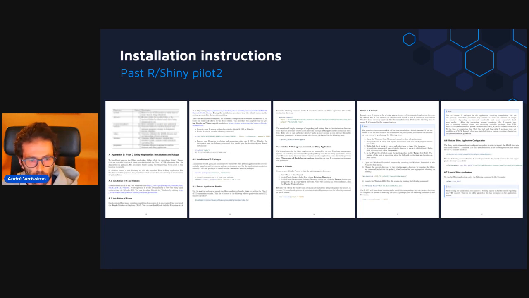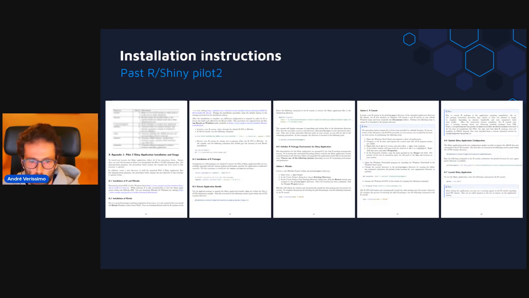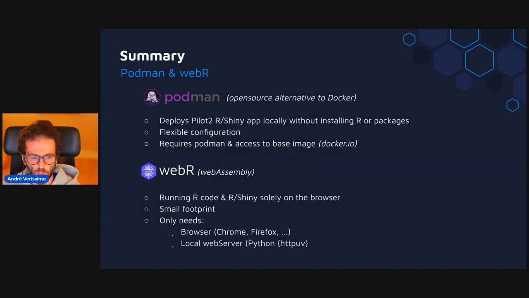In the past, we submitted a teal application to the FDA with pilot 2, and it wasn't clean. The eCTD submission itself didn't have a problem, but there were issues with the complexity of setting up the environment to run this application, with some back and forth with the FDA representatives. If we look at the instructions, they were 5 pages long and quite complex, where you have to set up make and a lot of other low-level applications that we want to abstract from. So we set out to improve on this with two independent methods.